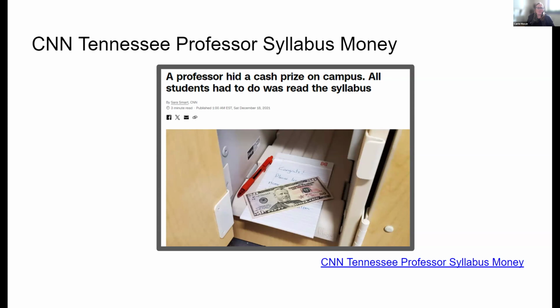All students had to do was read the syllabus to find the $50 prize. There were 71 students in the course. No money was ever found. One of the students stated, this class typically is the same format every semester, so students know what to expect and don't take the time to read the syllabus like we should. So I found that kind of interesting.